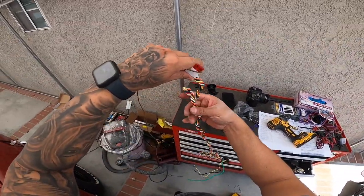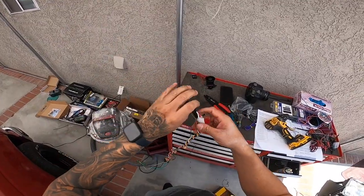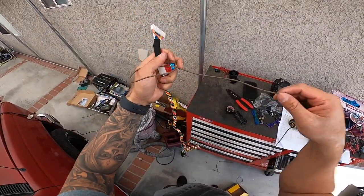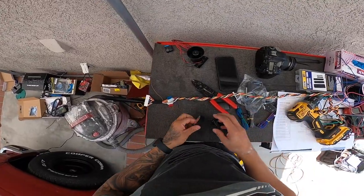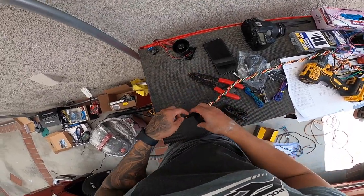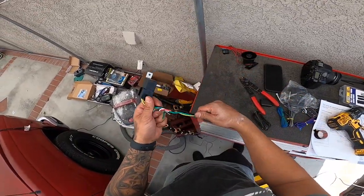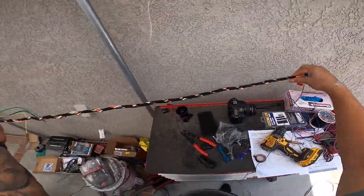So let's untwist it a little bit. I think I did it too tight. But see, this will give us the length that we need and keep things nice and neat. Oh, the brown kind of got twisted on it. Put a little bit of Tesa tape on this stuff. All right, guys, so here we have it. Now it looks a lot less intimidating than all the wires, and it looks nice and clean.